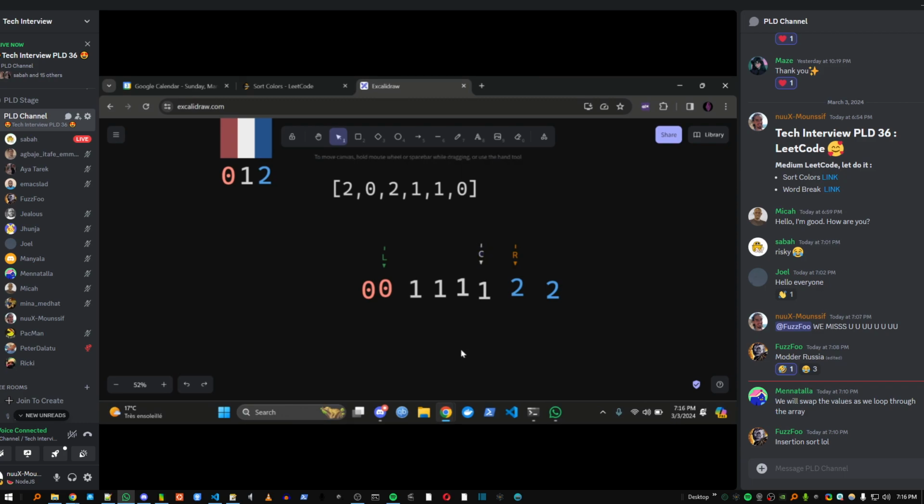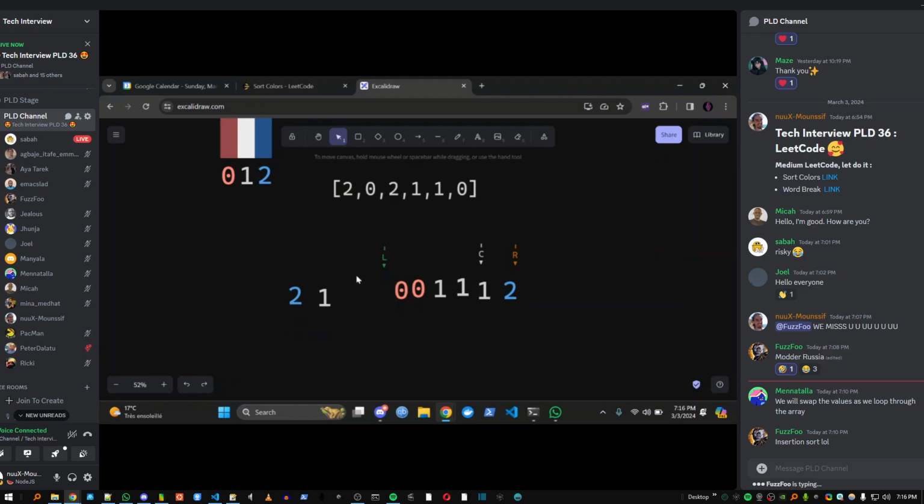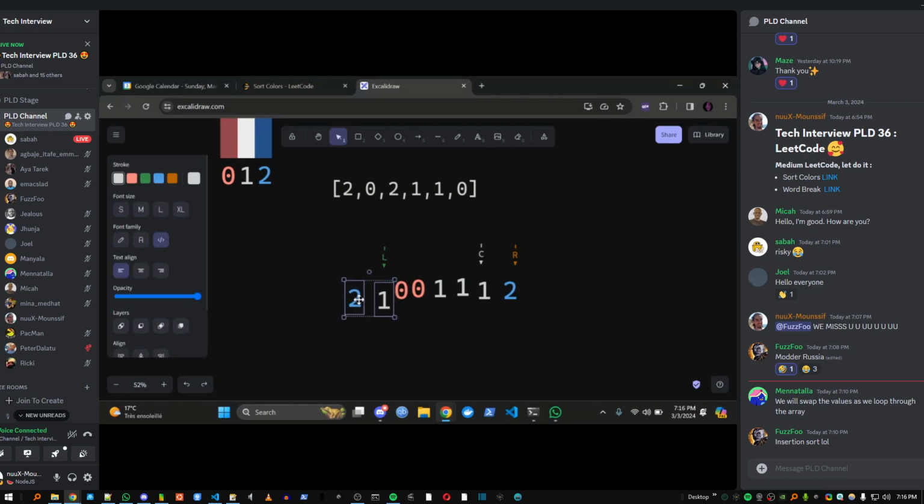Okay, I understand. Okay, let's shuffle this and maybe we can see it in action. So the left is here, our current is here. So we start with a 1.